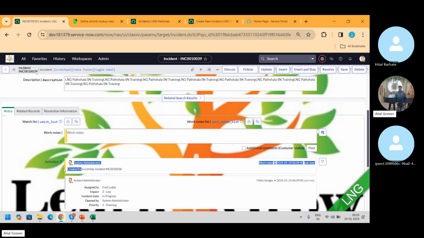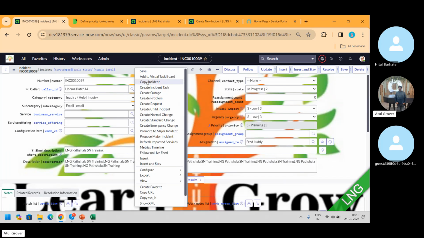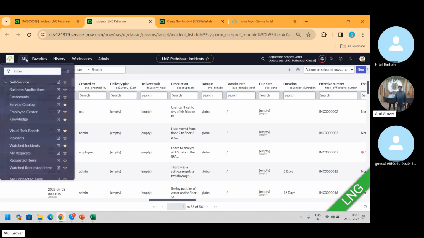Now the question comes, why did I show you this? We need to see that, Atul, कहीं तो लिखा होगा ना that only these fields get copied. When we click on copy incident, only these two get copied. How and where? To understand this part, let's come back here and open the incident properties.